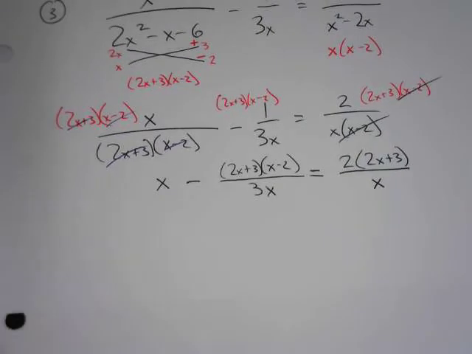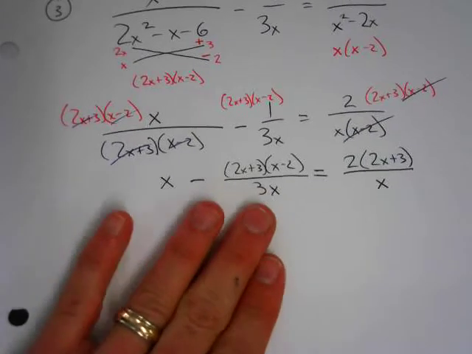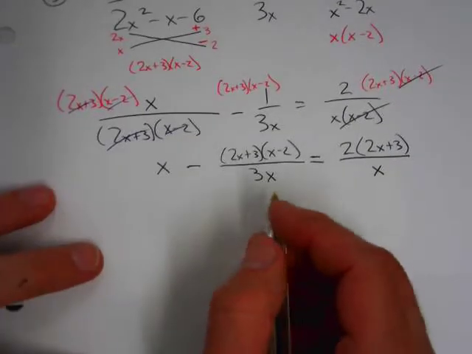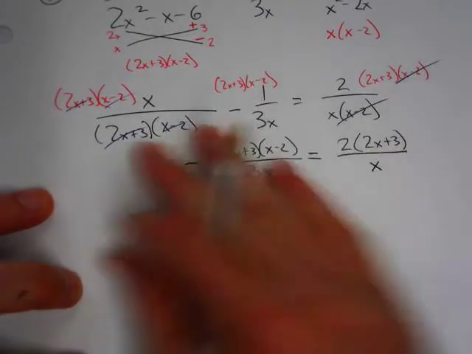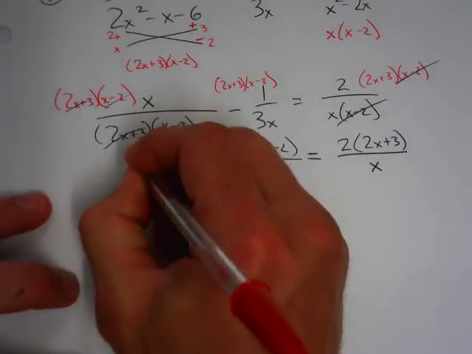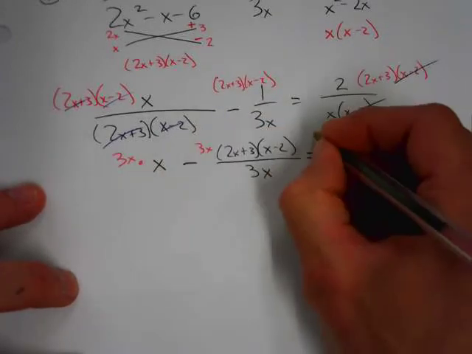And I know you're thinking, but Mr. Katz, we still have fractions. Yeah, so guess what? We've done this before. Then clear fractions again. Let's multiply everything by the denominator. We have a denominator of 3x, so let's multiply everything by 3x. No big deal. As long as you're using pencil strokes and you're seeing the big picture of things, there's no need to panic. So we're going to multiply everything by 3x.